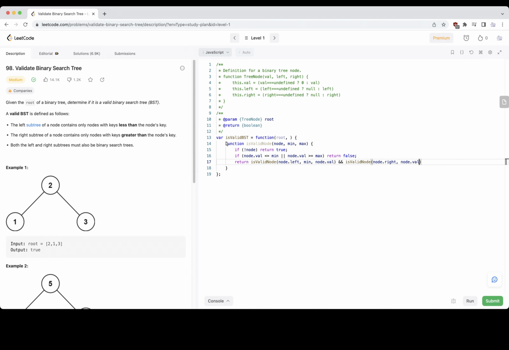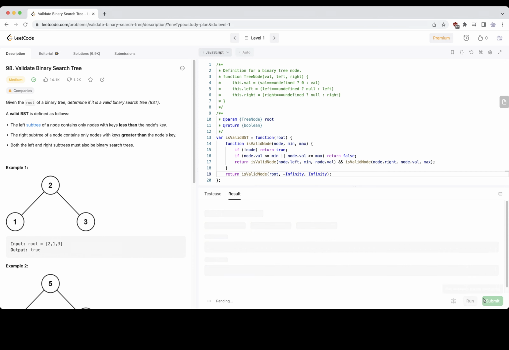And here the restriction is it must be larger than the current node's value, and then we pass through the current maximum. Finally, we can return isValidNode on the root node, and the initial minimum value, which is negative infinity, and then the initial maximum value, which is positive infinity.